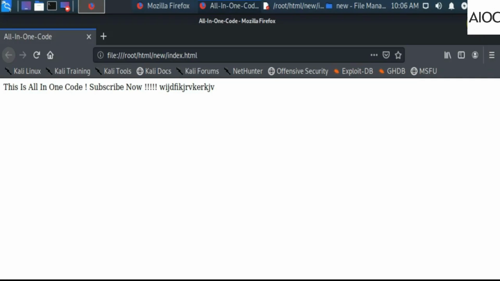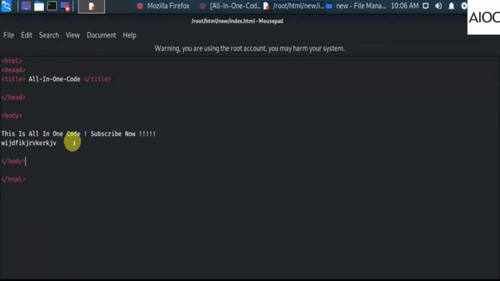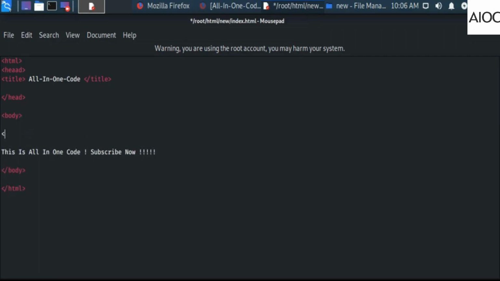Okay, now let's change the text in here. You can see my text is too small, so I need to change it. HTML has three tags, H1, H2 and H3.